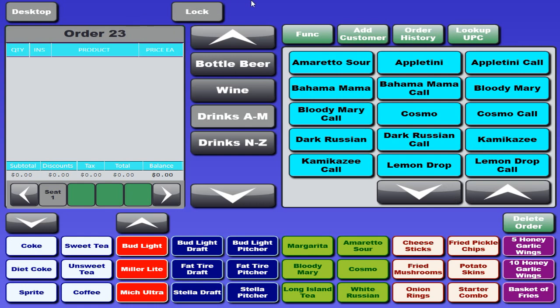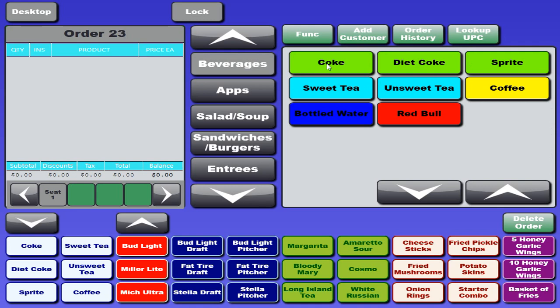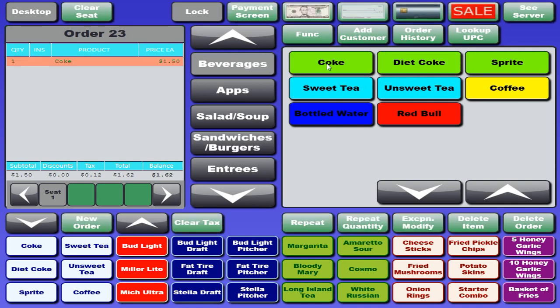So you'll see up here, you see a lot of the blue space that looks like it can be utilized, and it is as we get into the ordering process. We just don't see the buttons there until we need them because they'll change some through the ordering process. So if we begin and we ring in a beverage, you'll see now that all of these spaces kind of fill in. We have some different options.